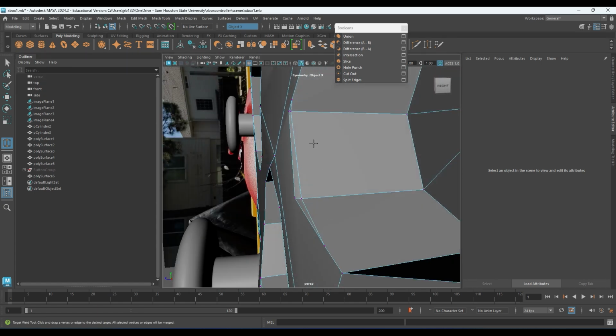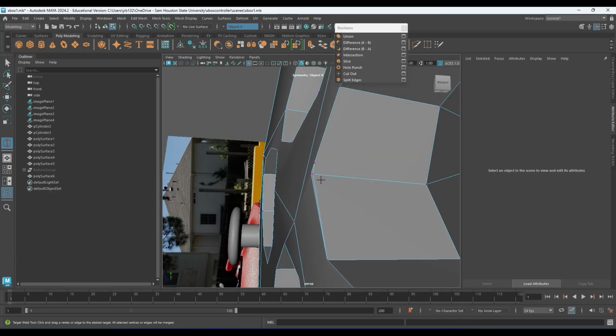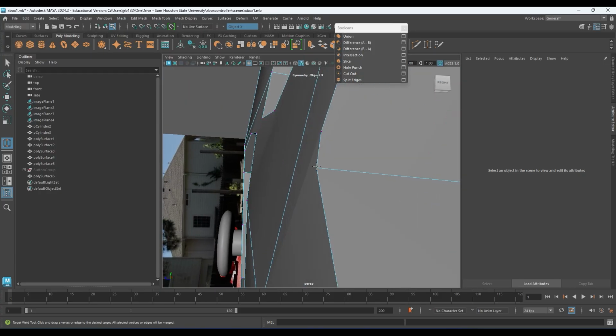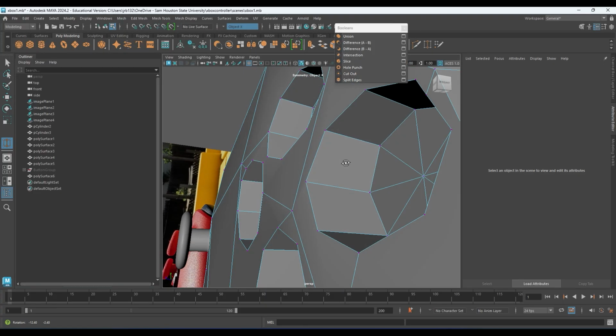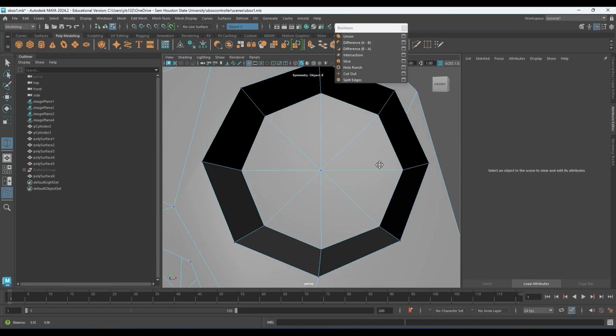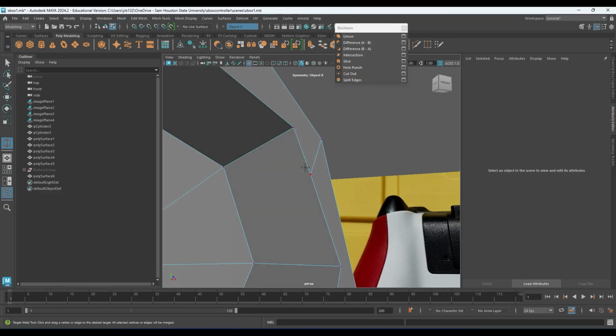You see right here, this really thin edge. I'm going to get rid of that by pulling these vertexes together, and it'll delete those faces. And then this guy right here.